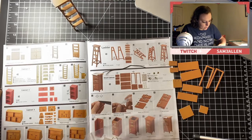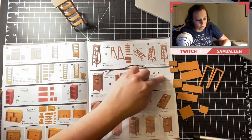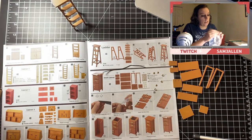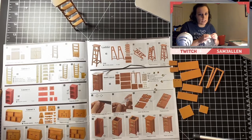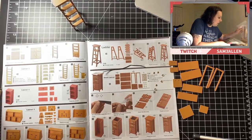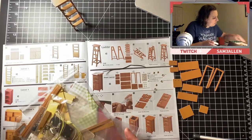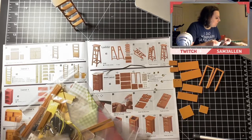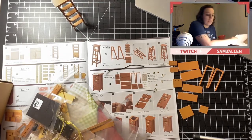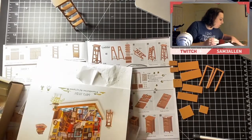But I was telling some people, so I play Dungeons and Dragons, and if you know anything about Dungeons and Dragons, there is an element of a game board, and you can kind of go as intricate as you want to go with that. And I love that stuff. And after I did this, I told my dungeon master that I could make stuff for him. But as you can see, I've only made it through 4 bookcases, so I have a while to go.